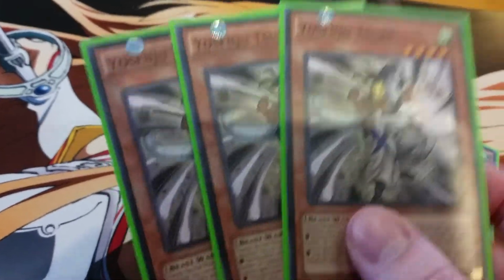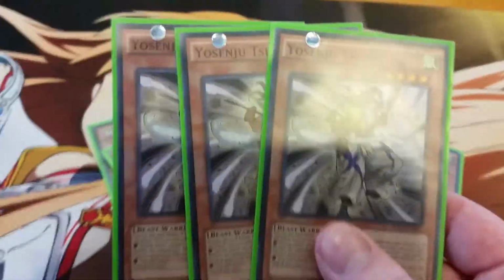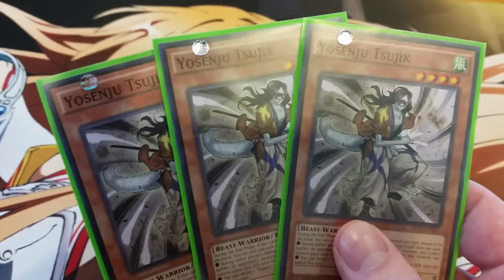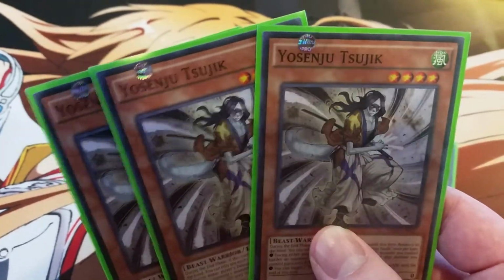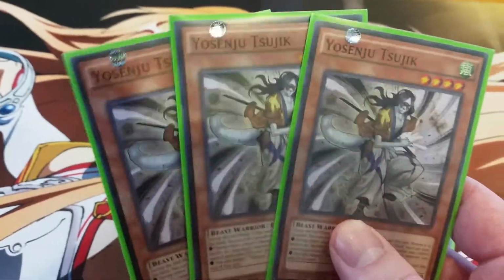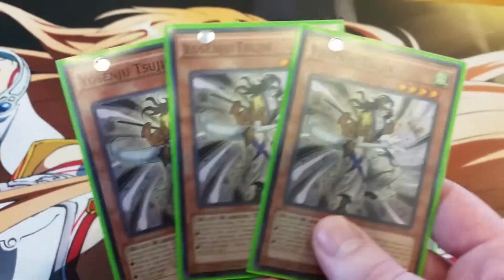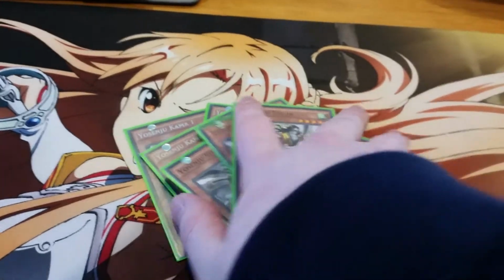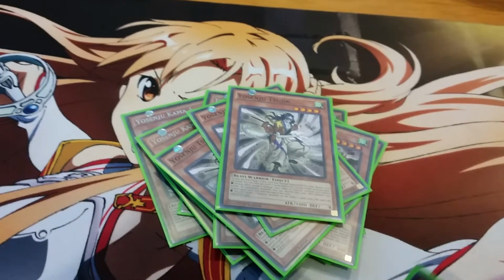3 Sujik, I don't like running. If you don't want to run 3, run it at 2. Don't run it at 1 because you'll never see it. But I like 3 just because it's another rank 3, another wind, another beast ward, and all that stuff you can search. Plus its ability, I've actually won a lot of times just by boosting itself up over and over again. So that's all the regular monsters for pendulums.